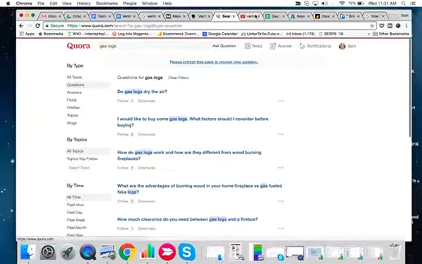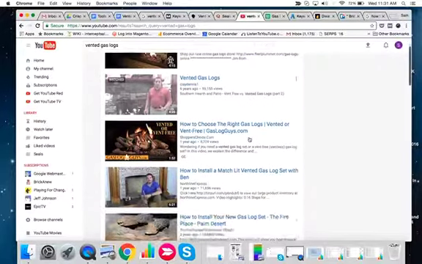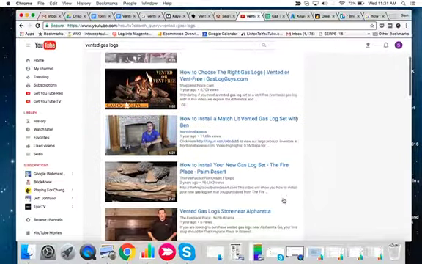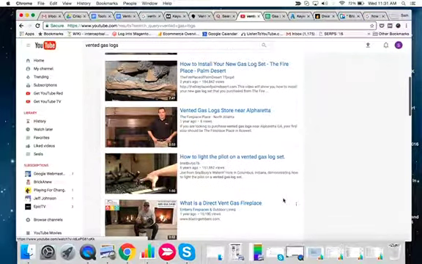So we've got that. Now, let's take a quick look at YouTube, okay, which is actually the world's second largest search engine. And so when you key in vented gas logs, you get some things here. And most of them are just titles of the different videos. But here, how to light the pilot on a vented gas log set, okay?